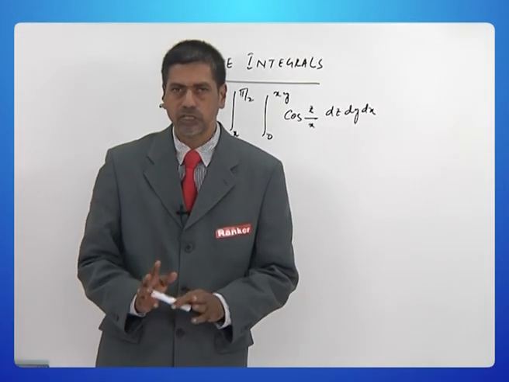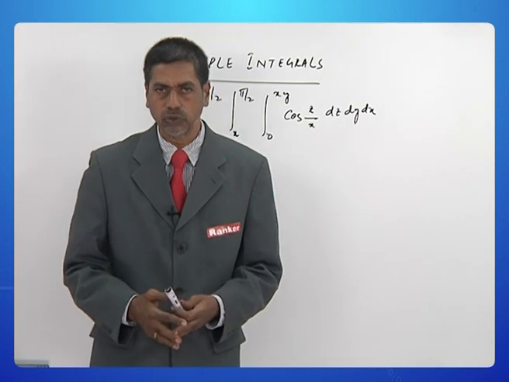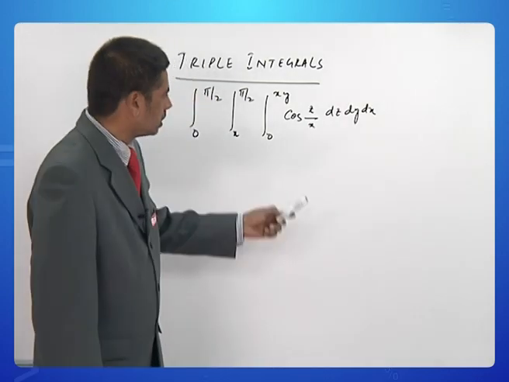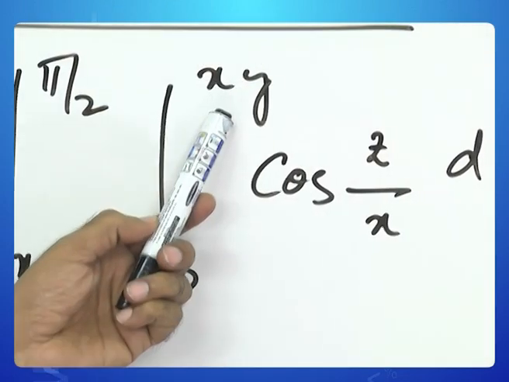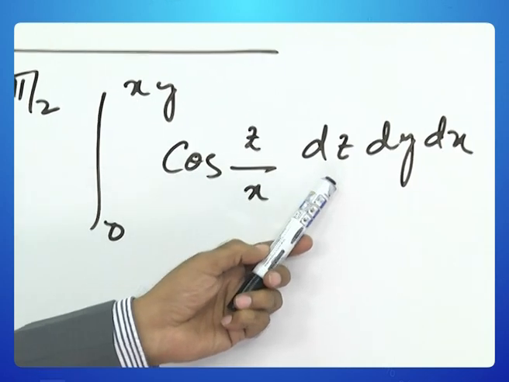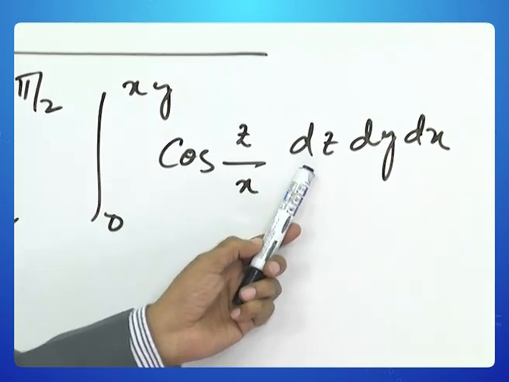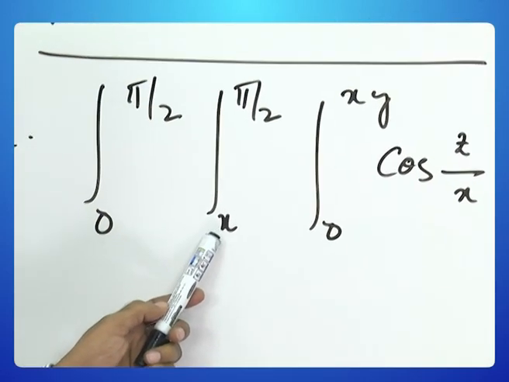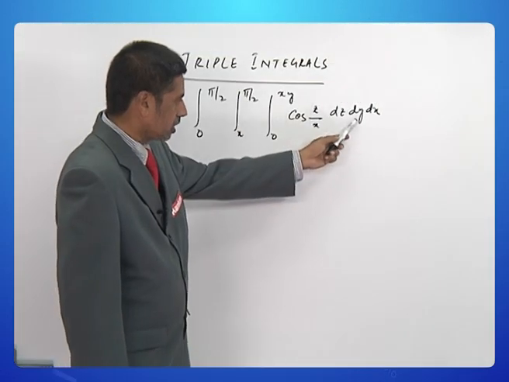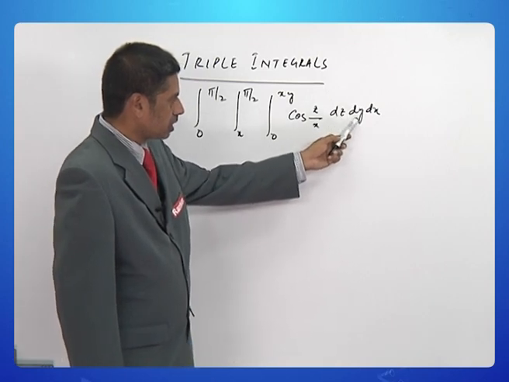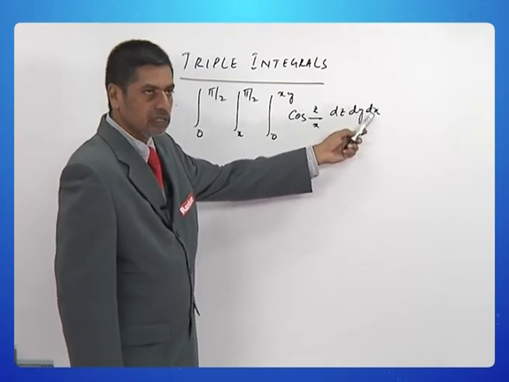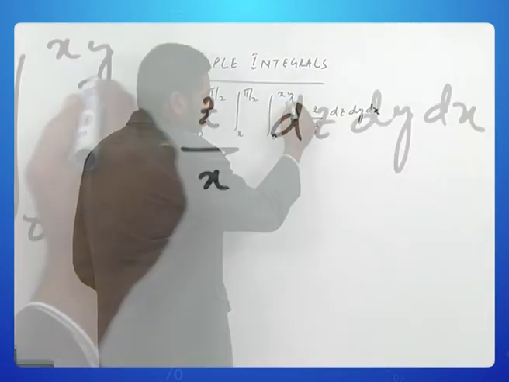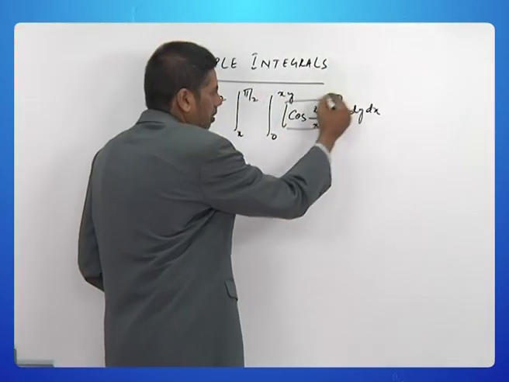There is nothing about the limits, but it is the integration that many students may falter. So again, you can observe that the inner limits of integrations carry x's and y's. Therefore, the first integration must be with respect to the variable z. And then in the intermediate integral, you have got x here. Therefore, it has to be dy, not dx. So once dz and dy integrations are over, you are left with the x integration. So let's first integrate this function with respect to z.